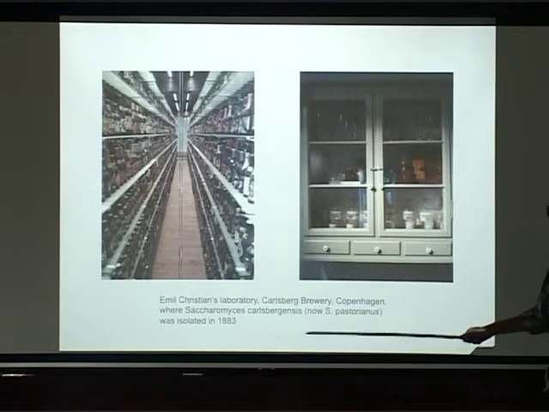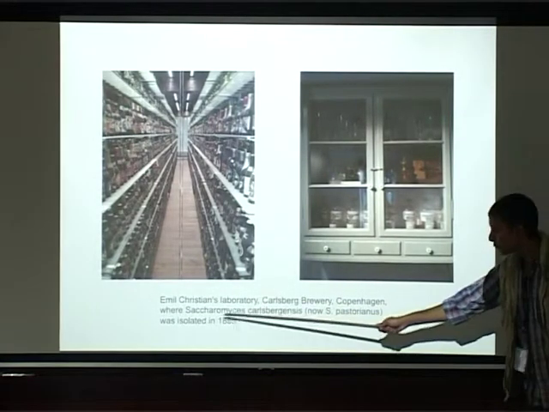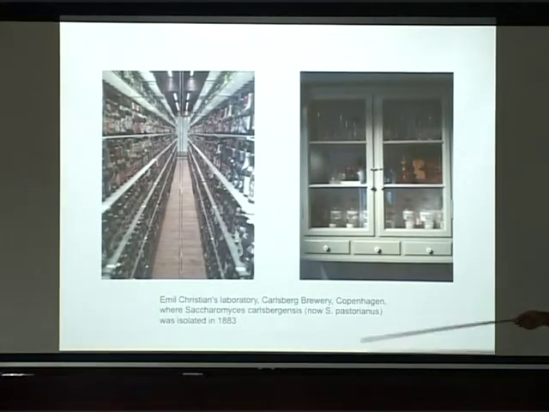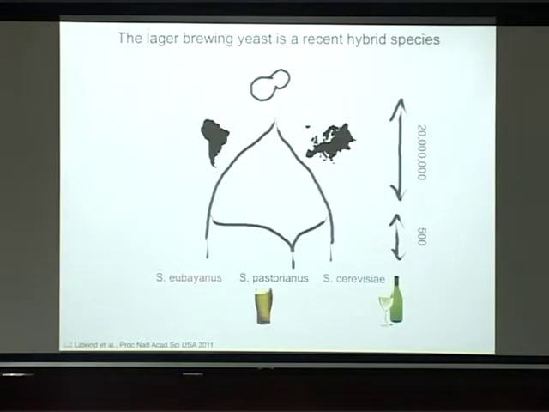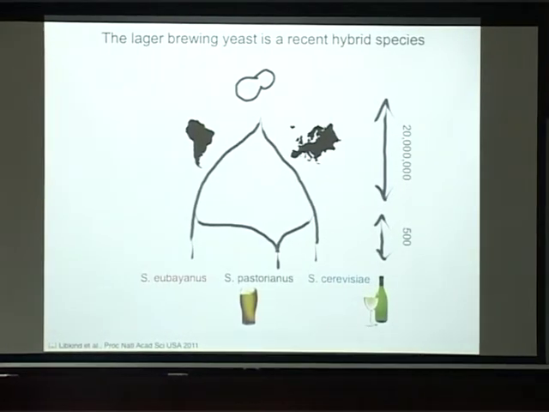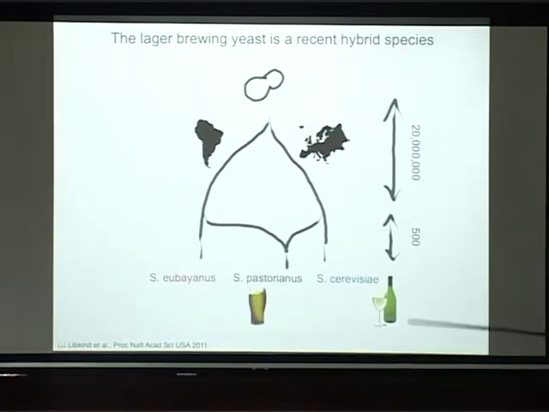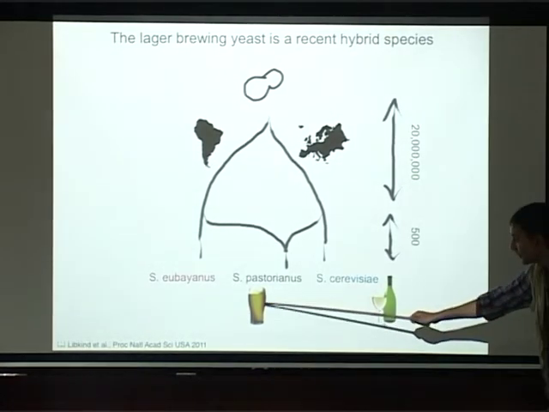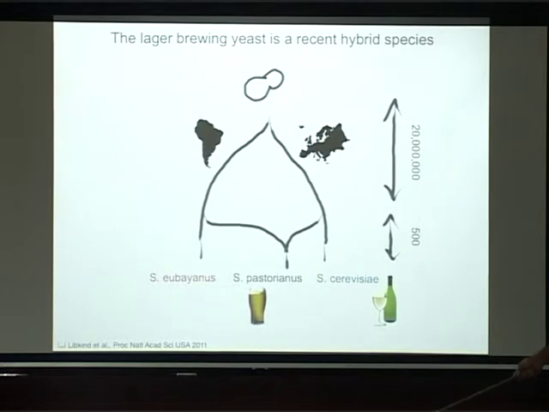That species is a species of yeast, which used to be called Saccharomyces carlsbergensis, but it's now actually called Saccharomyces pastorianus. Okay? So it turns out that that particular organism is a bit of a freak. Saccharomyces pastorianus is not the same as the yeast that makes wine, which is Saccharomyces cerevisiae, which is also the one that makes bread.